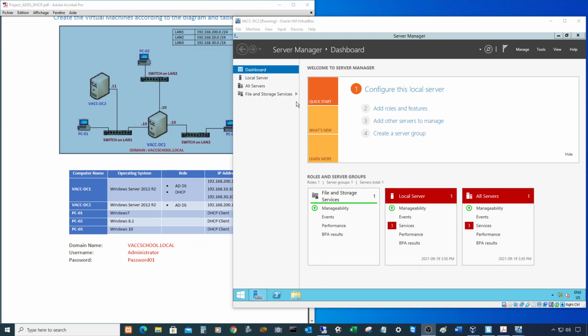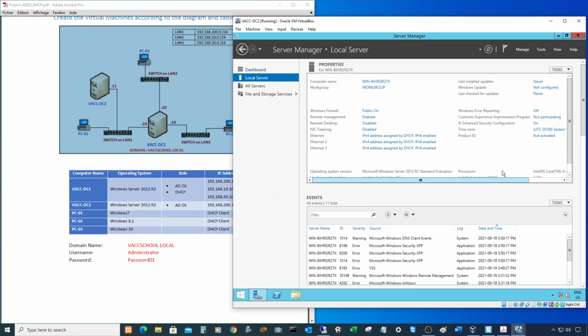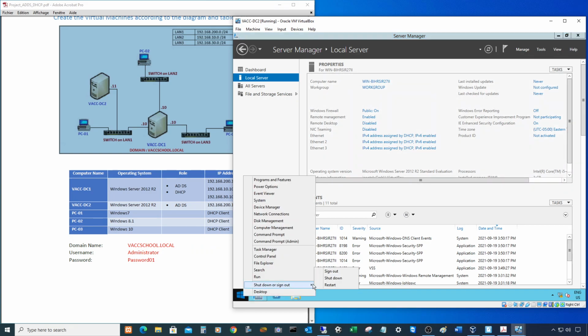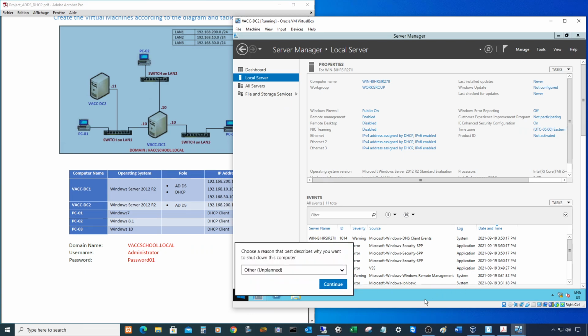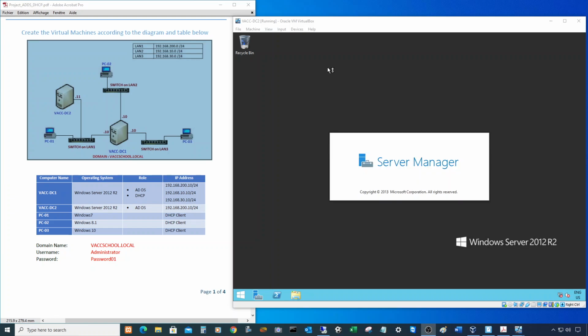So now that the server started, first thing to do what? Remember, first thing always, change computer name, change time zone and date and time, and set up IP addresses. This one here, I have a problem. I added 3 adapters to these servers, which I should not have done. So I need only 1 adapter. So I will shut down the machine. I will remove the adapters. Okay. So I shut down the server. I removed the 2 adapters. So it has only 1 adapter now.